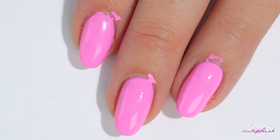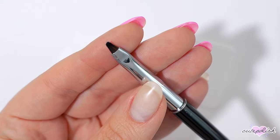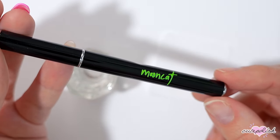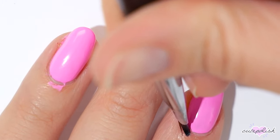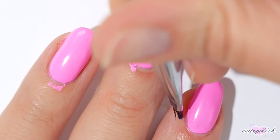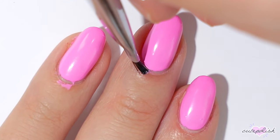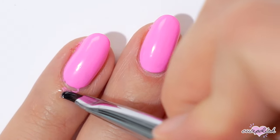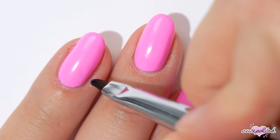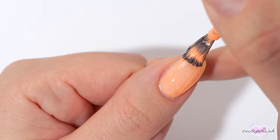No matter how good you are at painting your nails, it is inevitable to get polish on your skin and around the cuticle area. The biggest tip I have is to use some nail polish remover and get a detail brush — a tiny little detail brush, or even an old eyeliner brush; anything narrow and angled works perfectly. Dip it into the nail polish remover and go around that edge to really sharpen the line around your cuticle. Remove the excess onto a lint-free wipe set to the side. This is the number one hack I recommend to all nail enthusiasts — get a cleanup brush and always clean up your manicure, it's going to make it look a hundred times better.